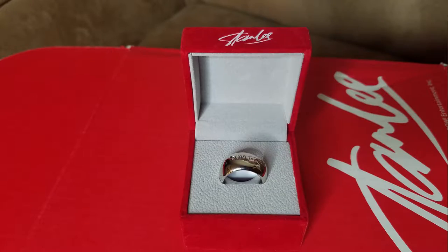It says Excelsior on it. But I probably can only fit this on my pinky. So, yeah, I got pretty big hands. They should have asked me what size shirt I wanted and what size ring I was. Because if it's just like that, I don't know what I'm going to do with that. It's going to stay in the box. But it was a nice gesture. It's the thought that counts, guys. So it's a ring with Excelsior on it. I'm going to do the shirt last. Don't let me forget it, y'all. I'm putting it right here. Don't let me forget that.